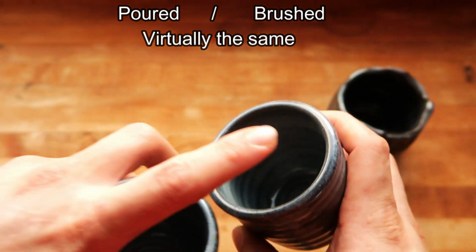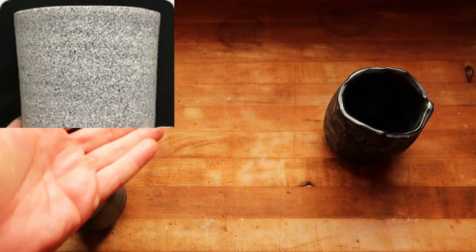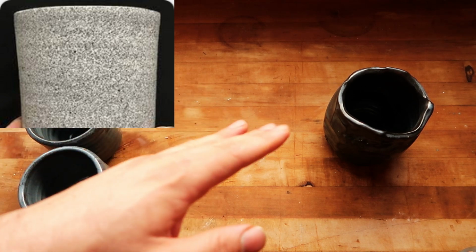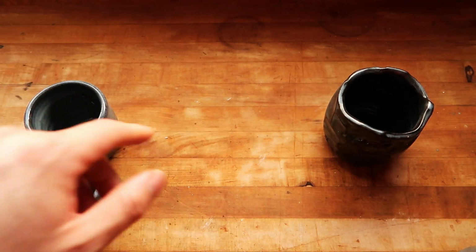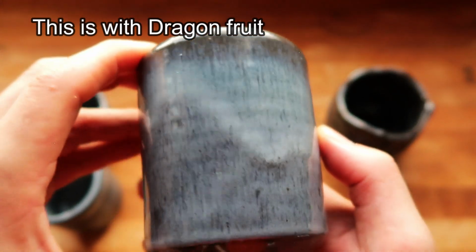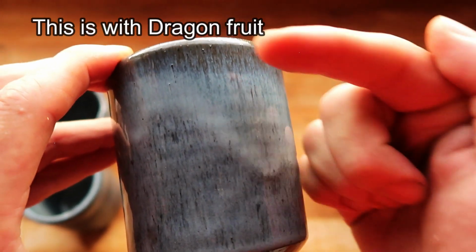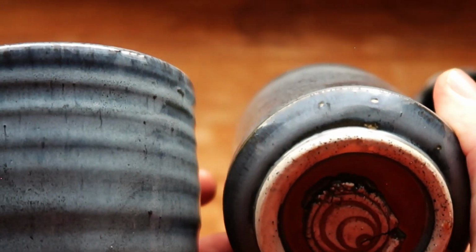To boot, I even put it on some dragon fruit clay. You can see that clearly right here. The dragon fruit clay body is kind of the competitor that the Industrial Mineral Company makes in Sacramento, California, to sandstone buff. You can leave it raw. You barely have to glaze it, right? You can really just dip it and put something inside of it. I wanted to know how it would come out on that clay body, so I put that right here. And the main difference is that you can really see the clay body itself affects the streakiness of PCF-3, this midnight blue here. As for this clay body, doesn't have too many of those streaks. You can really see how streaky this gets on this clay body specifically.